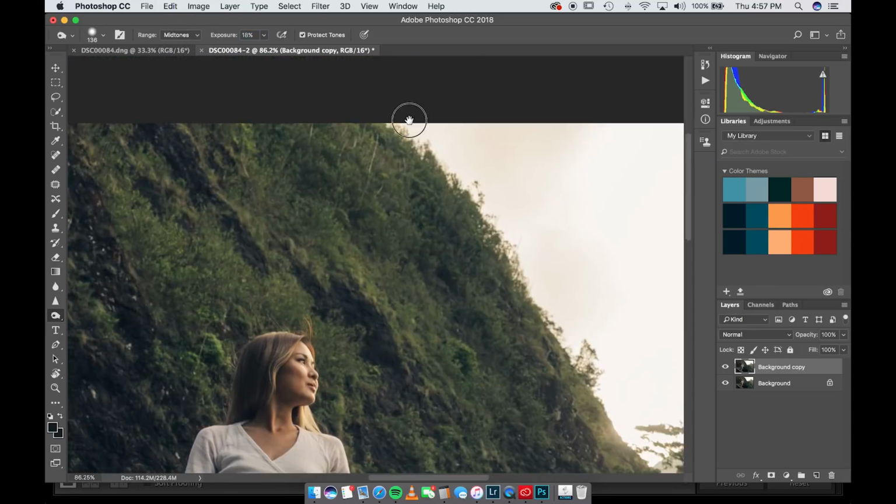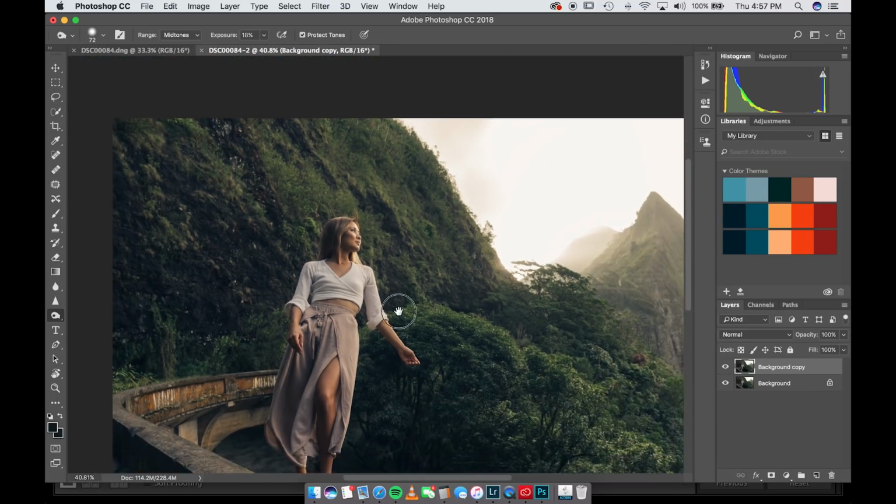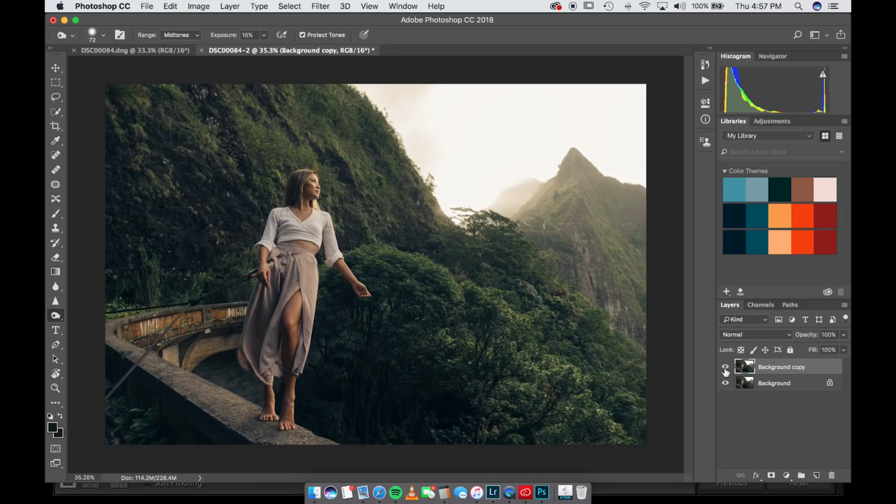Nice. Fix the dress a little bit, bring out the jawline. I love just adding a nice little bit of shadow to the neck, really pops the jaw. Incredible. Save it. Easy.